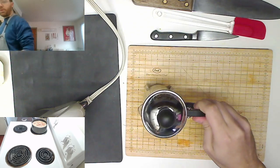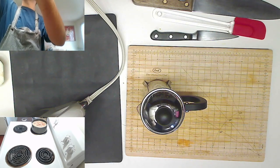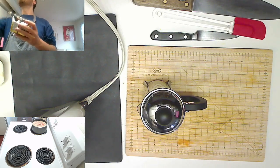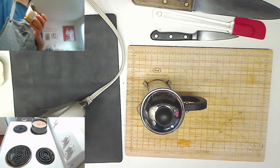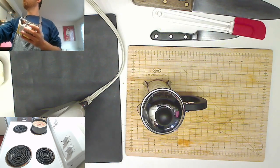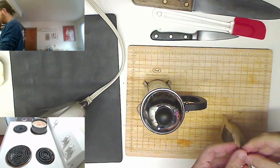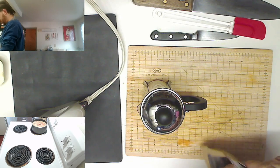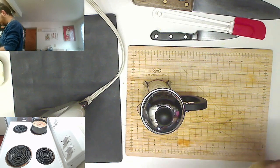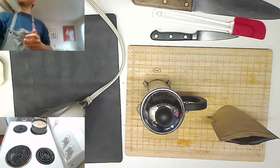And my little French press. French press for one. It makes 1 cup of coffee. And our coffee of choice this morning shall be... What's this one? I didn't know I had this one. Let's try this one.